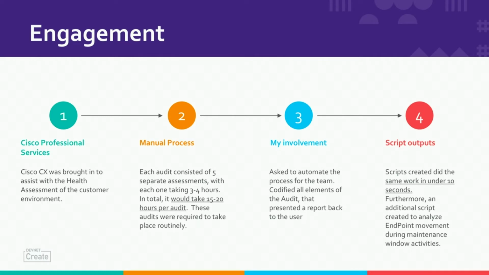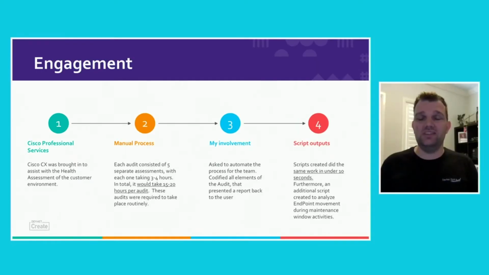So what I actually put together was a couple of Python scripts in order to extract all of this information that they needed via APIs, collate it, perform analysis on it, and effectively was able to do the exact same tasks that they were doing across those 100 switches, across those 6 different environments in under 10 seconds, right? So that's a massive time saving, especially from a level of effort perspective.